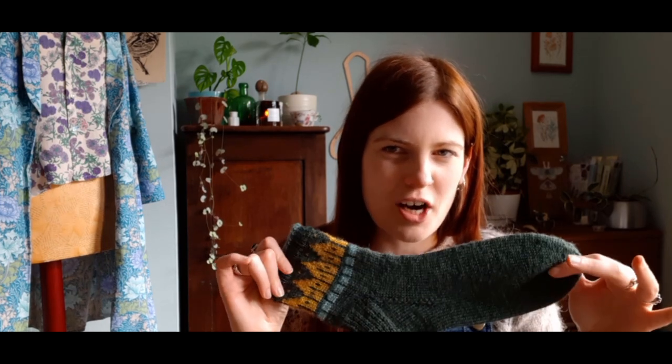But I wanted to share with you because after blocking, it's changed. It no longer feels like string. I really felt like when I started working with it and when I knit the entire first sock, it felt like string. After I blocked this one, I don't know, it changed. And now I can see the attraction to it. But the further along I got knitting this one, it also started to feel different. So I don't really know whether it was me and whether my sensitivity to it has changed, or whether it really has. Or whether the more you handle it, the softer it gets.